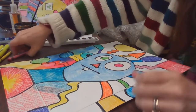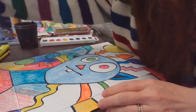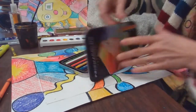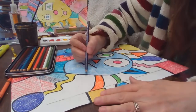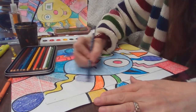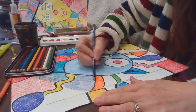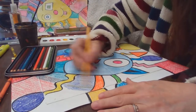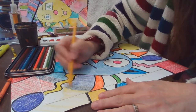Now, what if you have a colored pencil, if you're using colored pencils instead? So let's get, these are more crayons right here. So I'm going to take out a blue crayon, and I'm going to color lightly right here. I always go in one direction. And I'm getting all my white areas. Then I'm going to go back. This time I'm going to do yellow. And I'm going to color in one direction.